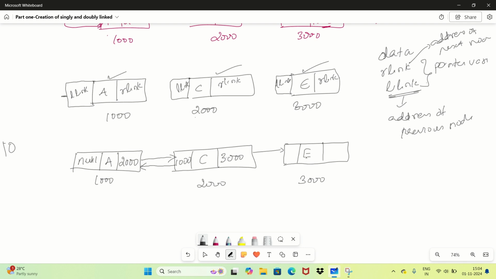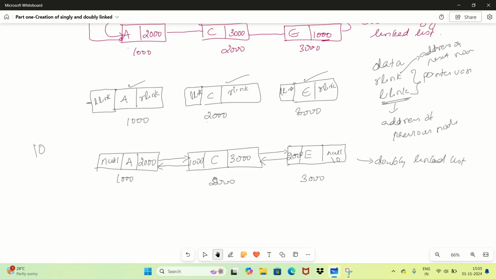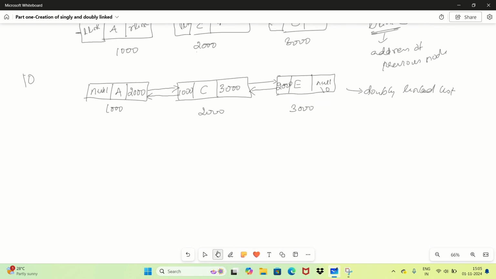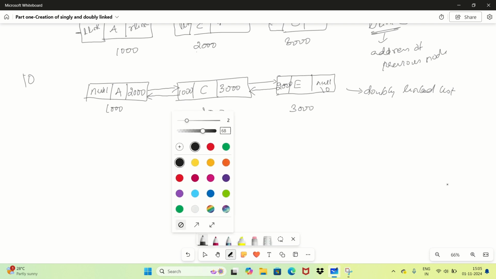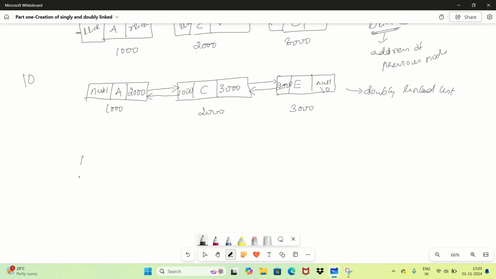So automatically there will be a connection with the next node which has the data E and is stored at 3000. Now E's left link has the address of the previous node, that is 2000. So automatically there will be a connection like this. And for the right link there is no next node, so this will be null or /0, anything you can put. So this is called a doubly linked list. And there is also the circular doubly linked list. Circular doubly linked list will also connect backwards. So how is that?